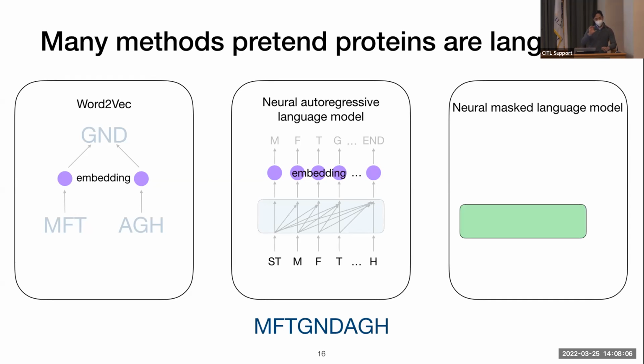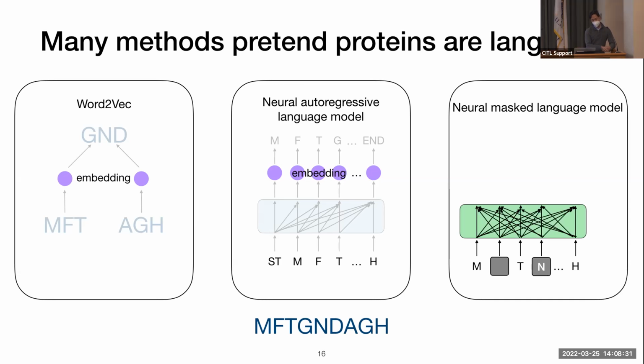And once again, you can use that penultimate layer to represent the whole protein or to represent each amino acid in the protein. And then there's an idea that we also stole from natural language processing called a neural masked language model. Now, instead of predicting the next token or the next amino acid each time through, we randomly corrupt the sequence by either masking some positions or corrupting some positions, and then pass that through a neural net that looks in both directions instead of only looking in one direction.